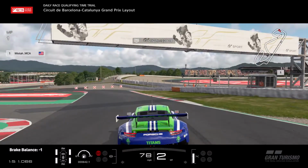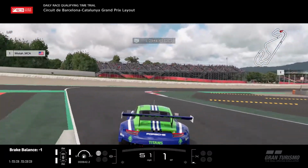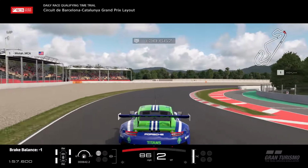Just barely put any throttle through this first turn, or don't accelerate at all, because if you accelerate too much and you hit the bump, it's going to spin you out. You can accelerate just a little more as you go through the second turn. Stabilize your car and go at full throttle through this last turn.